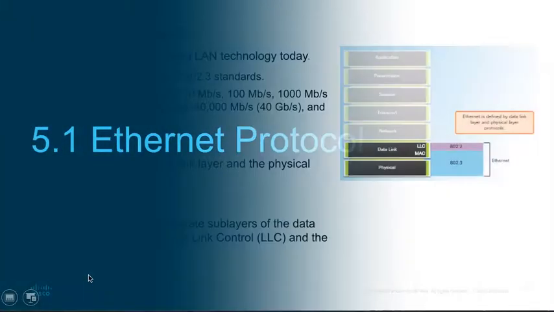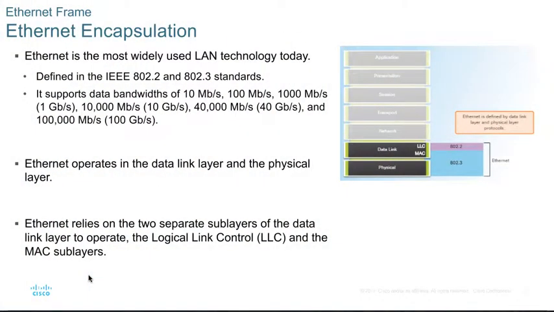All right, so the Ethernet, as I said earlier, is one of the most widely used LAN technologies, and it's defined in the IEEE 802.2 and 802.3 standards. One of the many things that you should know about the Ethernet is that it defines the network speed, and also defines the type of cable, and when you physically connect computers, how you connect, in other words, what type of cable, what type of network, and so forth.